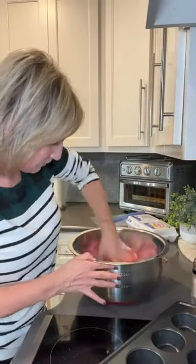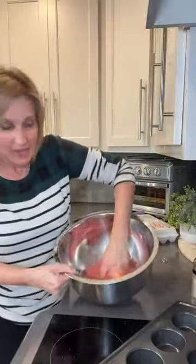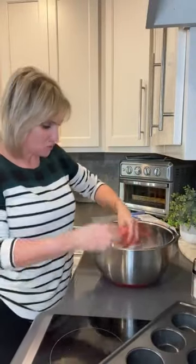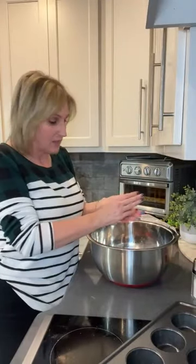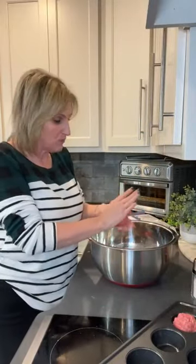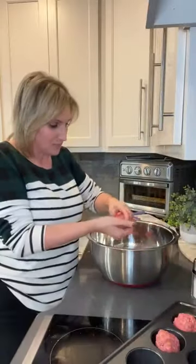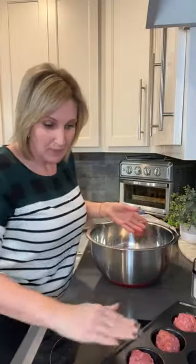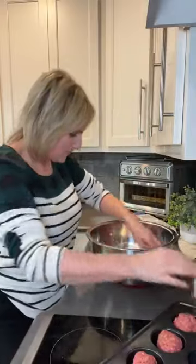So we've got these mixed up pretty good. Now it's really thick, and we're gonna take them the way I like to do them, and you don't have to do them this way if you don't want to, but what I like to do is just take them out and roll them into meatballs. That way I know what size they are. Put them in my muffin pan, and then I will push them down in just a minute. If you make them into meatballs and put them in your muffin pan, you can see that they're all pretty much the same size. Because you don't want a tiny muffin and a big old fat muffin. And then we can always rob Peter to pay Paul. So we can take some from each muffin if we've got too much in another. But just roll them into meatballs and throw them in your pan.